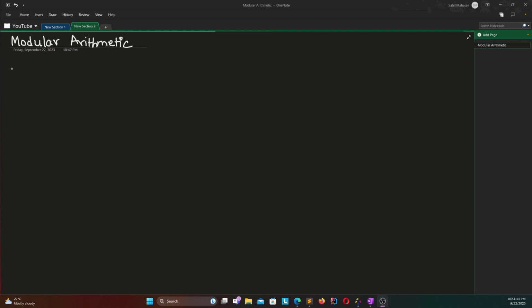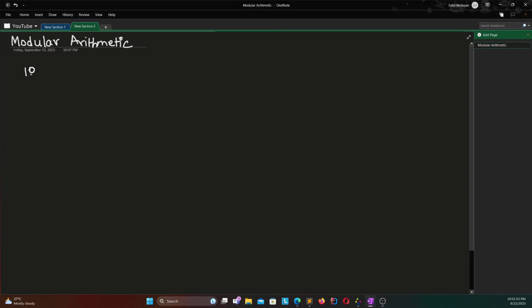So, just to dive into a straight example, we can take a typical question: what is 18 mod 12? What does this statement basically mean? It means when 18 is divided by 12, what is the remainder that we get? When 18 is divided by 12, we get the remainder 6. So 6 is our answer: 18 mod 12 is equal to 6. Do remember in mods, the remainder that we get is considered our answer.